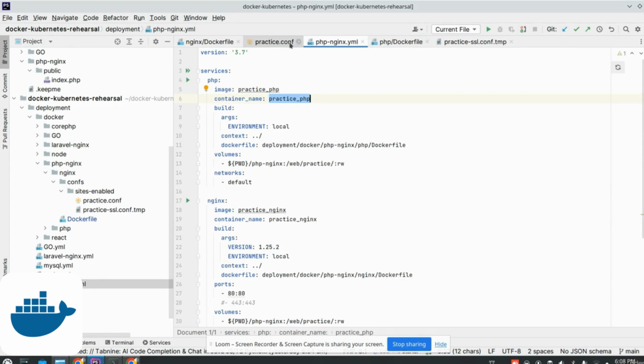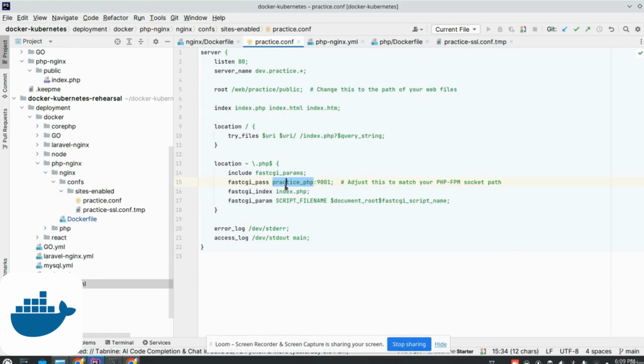So I have put practice_php over here, which means that our PHP-FPM container is running on port 9001, and the name to access the PHP-FPM service is practice_php.